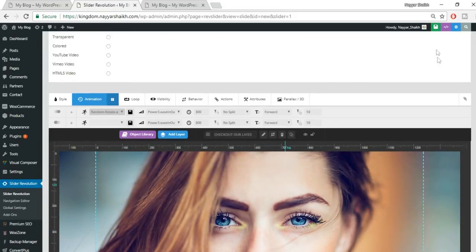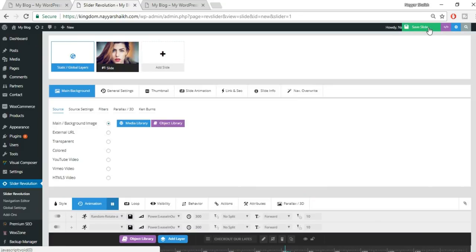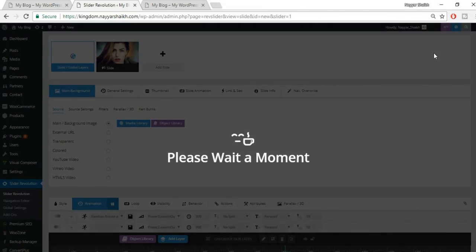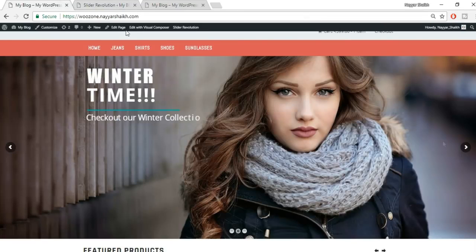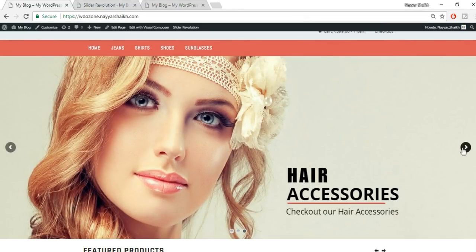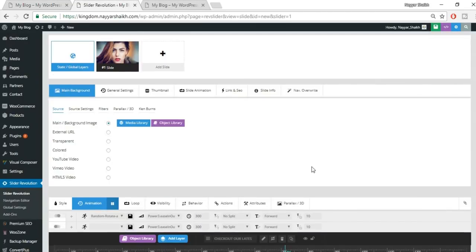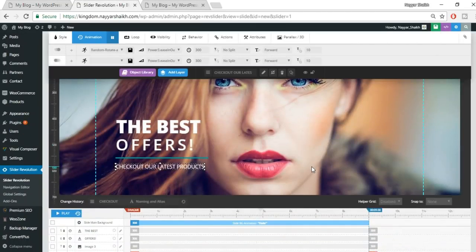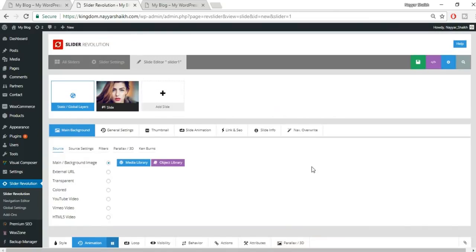After you're done, just click on save settings over here, save slide. So basically you have created the first slide. Similarly, you can create different slides. Basically all the slides are the same, so it doesn't make any sense making the same slides again and again. If you want to create a new slide, just click on over here and again do the same settings. I won't be doing that, just to save some time of both mine and yours. So basically we have created a slider.